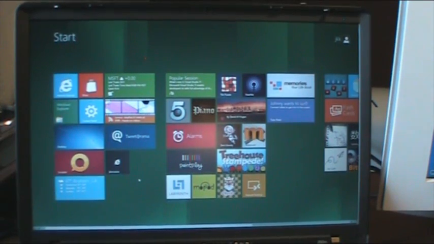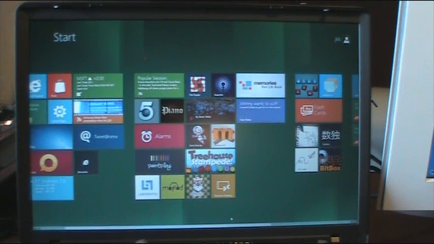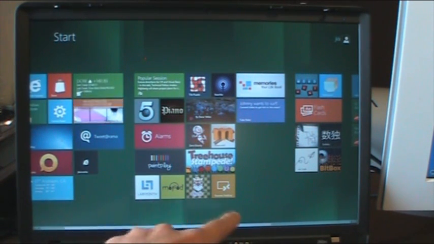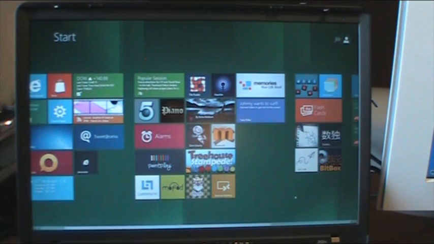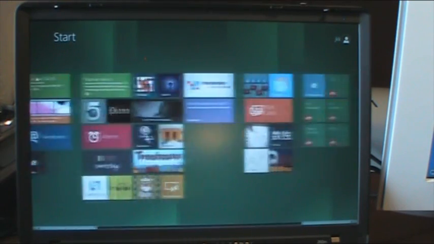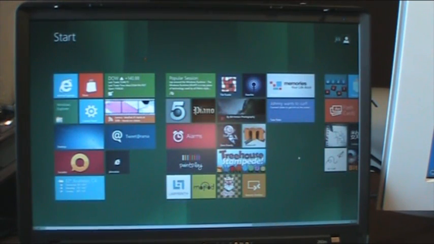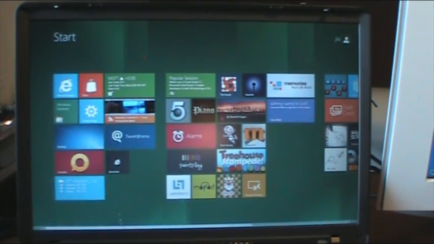Okay, so now we are on my ThinkPad, and as you can see, it looks the same. Tiles are there, and with a mouse you can scroll from the scroll bar over there. You cannot drag from the desktop. You need to use the scroll bar. I would actually like to see a possibility of dragging like with a touchscreen, but no, you have to use the scroll bar. That's the way they want us to do. And now we can play with apps and how you can switch from the app to another.